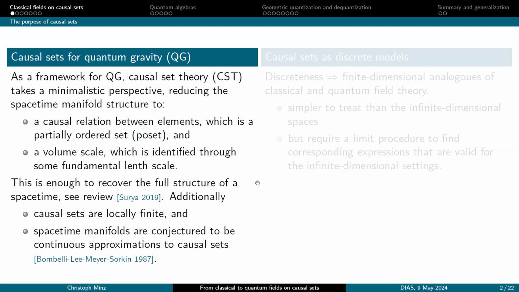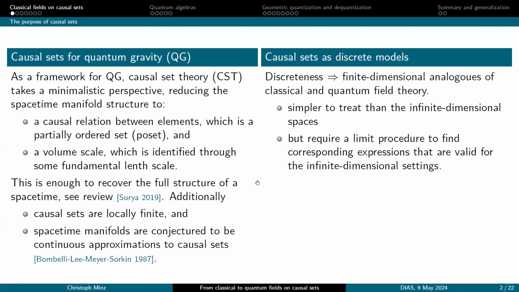And then, of course, if you now want to go back, if you say, well, okay, let's say we have a space of causal sets, and they are meant to resemble some space-time manifold, then you might want to recover the entire manifold from this discrete structure. But this is so far only a conjecture, so this is not really clarified and fully solved yet. There are some attempts at trying to solve that, but it's not fully solved. So this is one purpose you can assign to causal sets. But there's actually a second one.